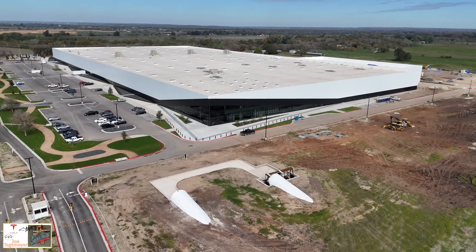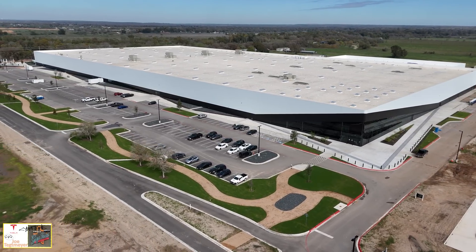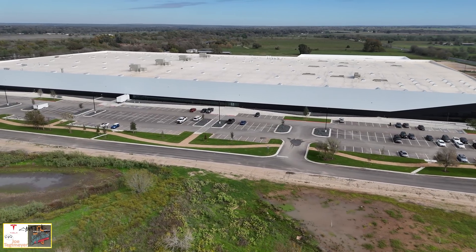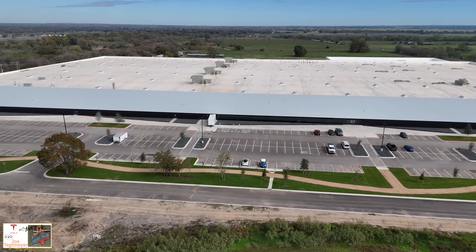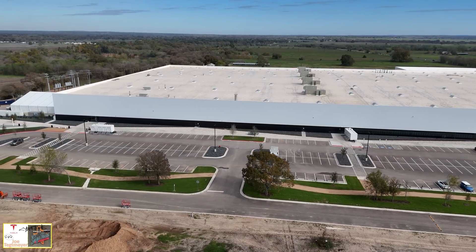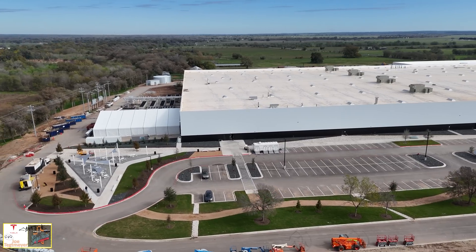A very good look at the front end of the building with that iconic black treatment, some landscaping, and other architectural features on the walkways and grassed areas. All of this side with the parking lot has been really nicely landscaped. You can see that characteristic black stripe on the building and triangular shapes along this side — it gives a very nice aesthetic. It's certainly much more modern looking than what we see across the road at the Boring Company, and this looks to be the current architectural style that SpaceX is adopting.